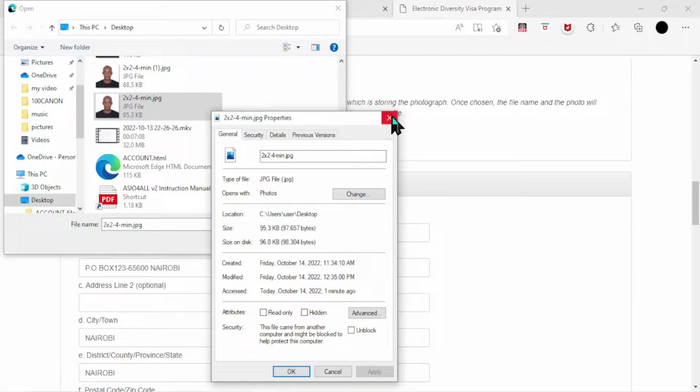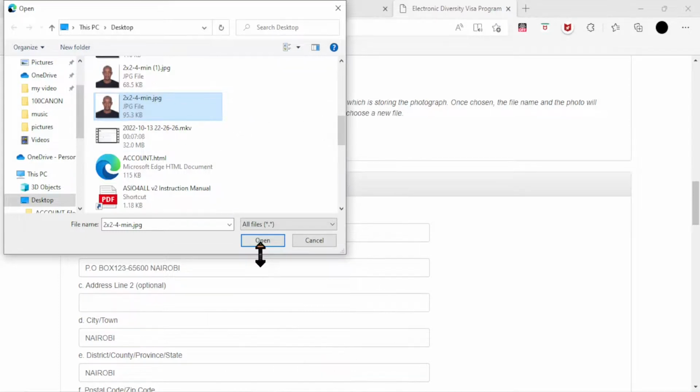Remember, I have not interfered with the other dimensions. Maybe you might be using another application and find yourself interfering with the other dimensions. I've only touched the file size in kilobytes. So our image is 95.3 kilobytes.